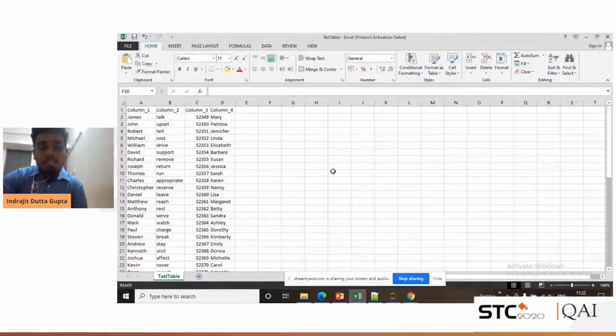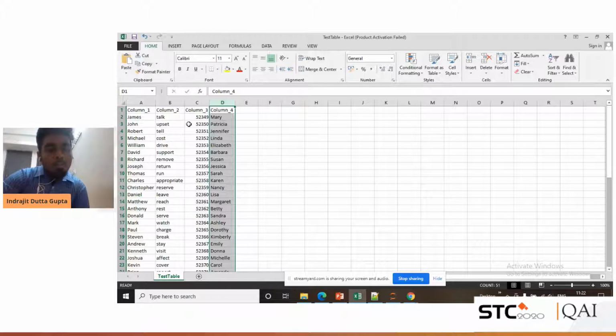Let's say this is a table present inside an application, and these are the columns, column 1, 2, 3, and 4. I have named them just to keep a generic column name. Now you can see in column 1 and column 4 that there are names present. Customer names are present in these two columns, whereas column 2 and column 3 are not sensitive, these are not PII. So the expectation from the tool is that when it scans this table, it will tell us in the report that column 1 and column 4 have sensitive information.